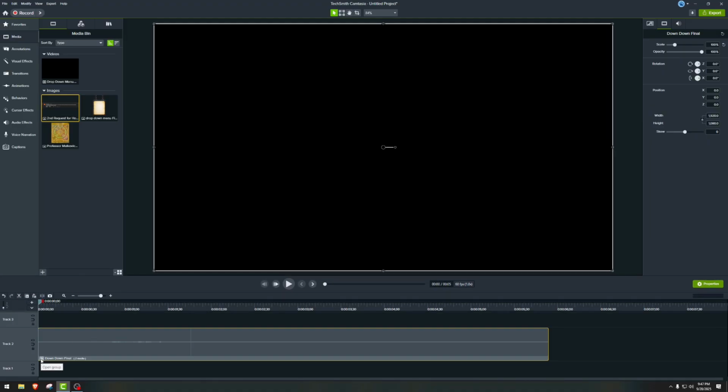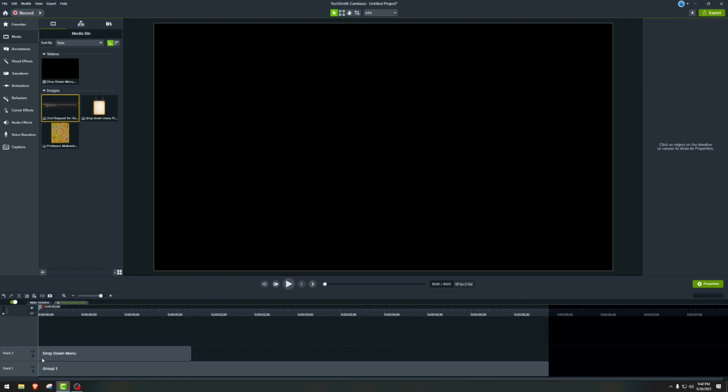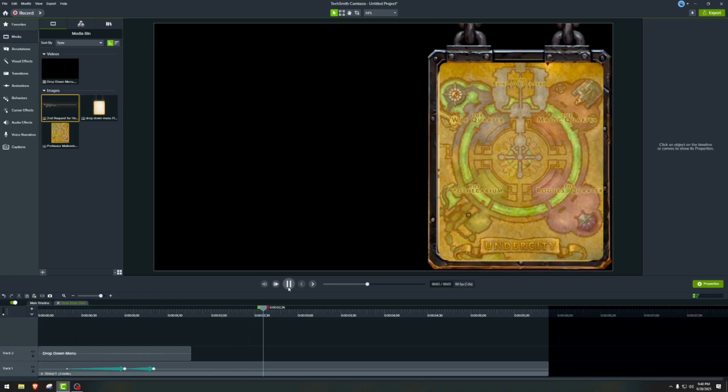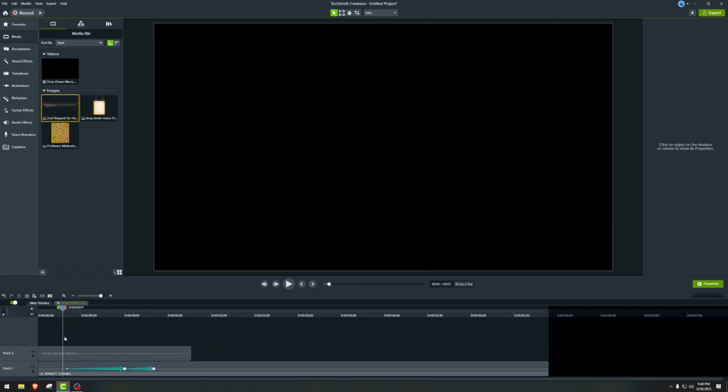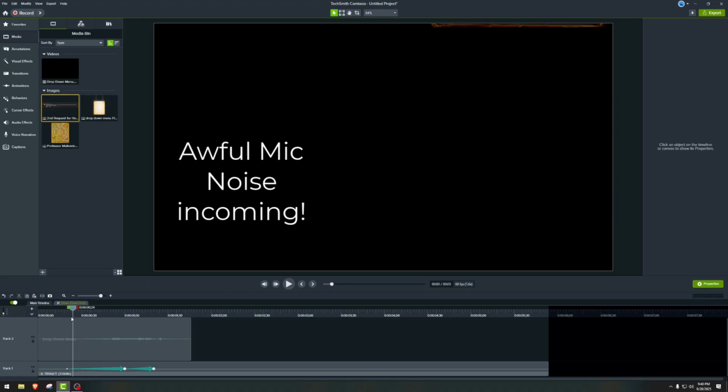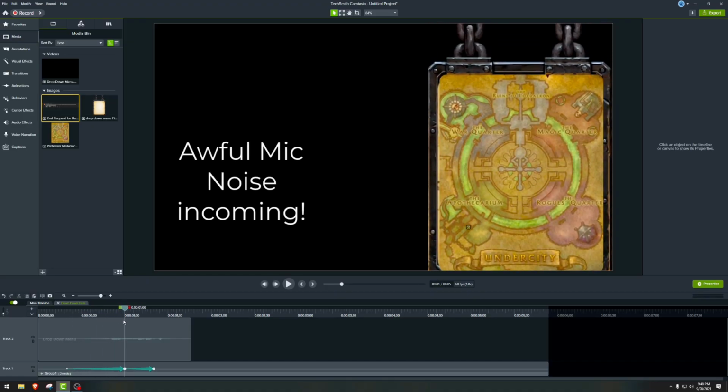Let's make that a bit bigger so we can start describing a few more things here. We're going to open our group, so we have a big final group here, grouped all my assets. Inside that group, we have the drop-down menu sound effect, as you can hear there. So that sound effect plays here, and if we were to enlarge this, you can see exactly where the sound effect really starts to play, which is about where it hits the bottom. This took some timing. I just had to watch the video from Warcraft 3 Reforged and kind of visual, audio, time that and sync it as close as I could.